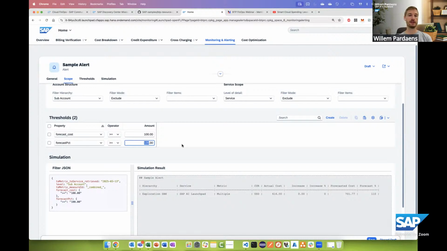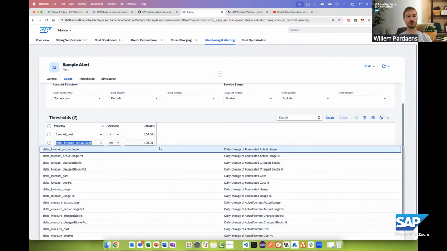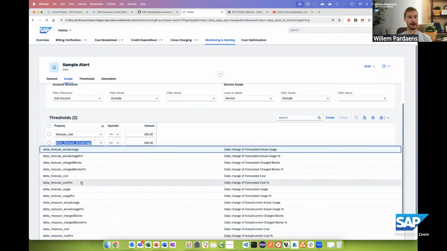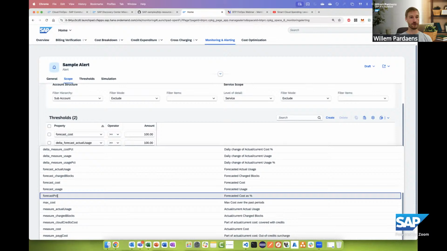This could potentially identify spikes. If you see a service going to 120, 130, 200%, that means it is ramping up. Maybe there's a good reason for it. It's not always a reason to panic. Maybe it's something that is consuming for no reason, and it is meant to be looked at and maybe mitigated. But you can put different thresholds here. There's a variety of data points to choose from, and you can set these values. And whatever you choose here, I put it back to the forecast percentage.